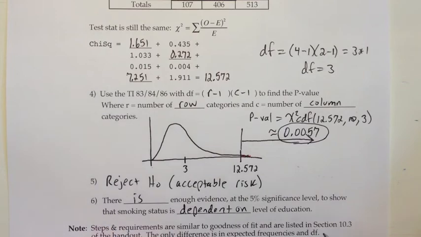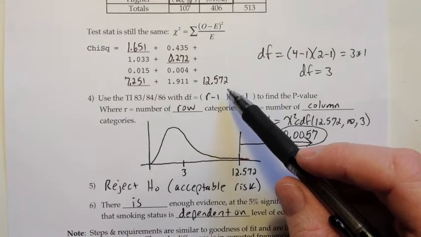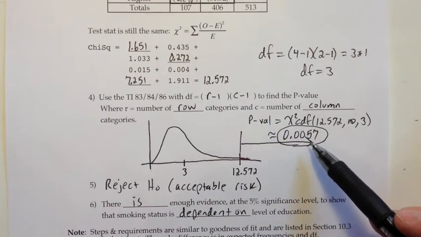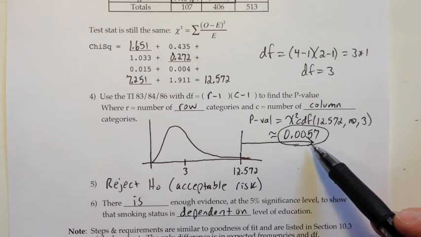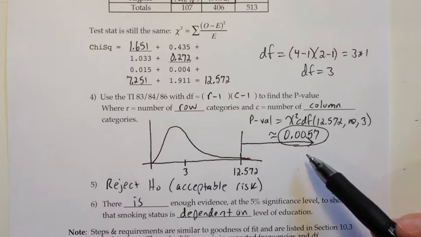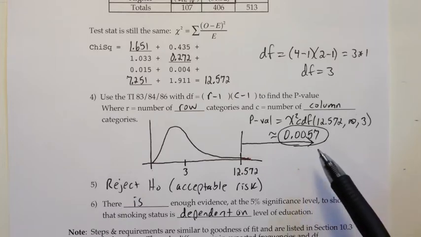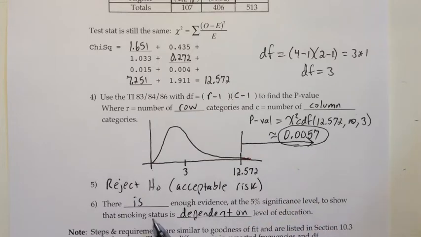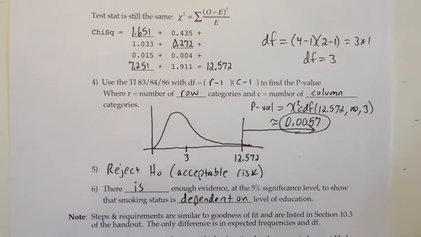And again, my evidence comes from my test statistic and seeing that the chance of that test statistic being just due to random variation is very low. So it's not plausible that these things are independent and I got these differences due to random variation. It makes more sense to say these differences are so big that they indicate that there is a dependence between our variables, and our variables are smoking status and education level. All right, so that's the first complete test of independence that we're going to do.